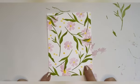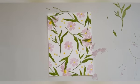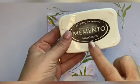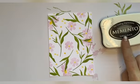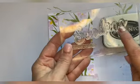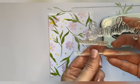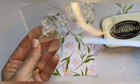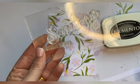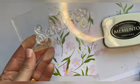So now we are going to use one other ink, and that one is Memento Black. Nothing like a nice crisp sentiment. So we're going to use Memento Black, and we are going to use two parts to this. We have the word sending, which is going to be stamped directly on here. Then we have the words birthday wishes, and I am going to stamp those on the little white cardstock strip that I've got here, and I'm going to cut that down to size and mount it on my bubble bath. So I'll show you all of that now.